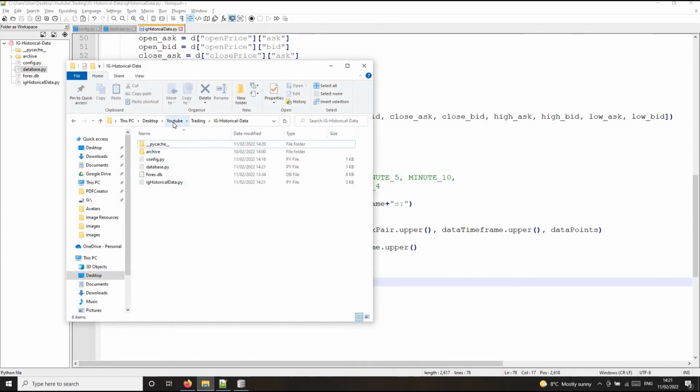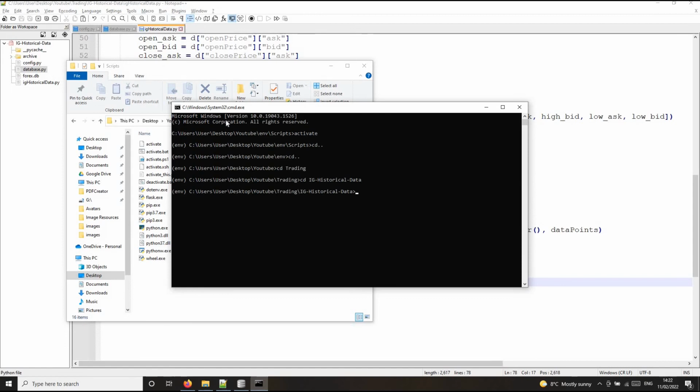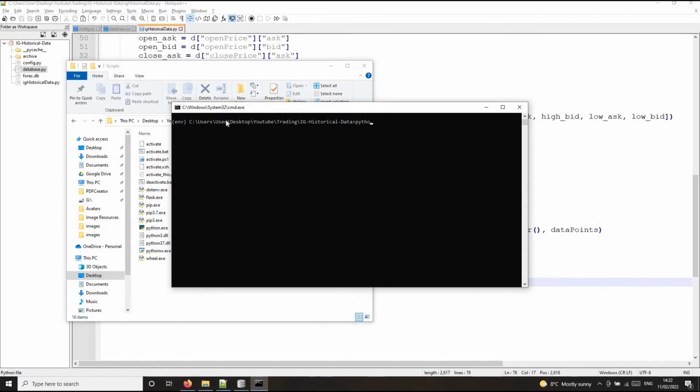So let's try it now. Very first thing is I need to enable our environment. So let me go to the environment, and I'm going to activate it, and then let's go to the folder. My folder is trading, and then IG, and then I can run python IG historical data.py. It's going to ask us the input fields which we set. So enter Forex pair: I'm going to get the data for Euro USD, and then choose time frame. I'm going to get our daily data, which is day, and then how much data in days. We definitely need at least 2 years of data, so I'm going to say 600 days.